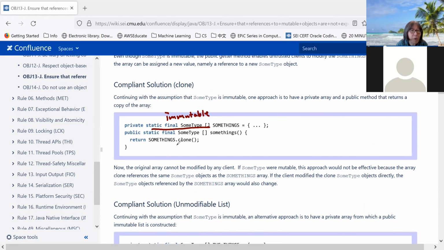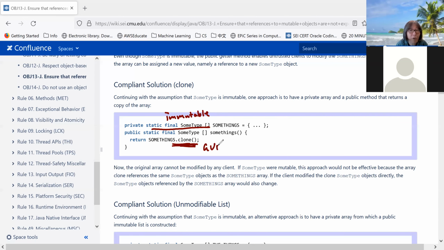For immutable, if you do want to expose its contents, then you can call clone. Because if you do a clone, it's a deep copy, not the original one, but you still get to know the value, not the object itself.